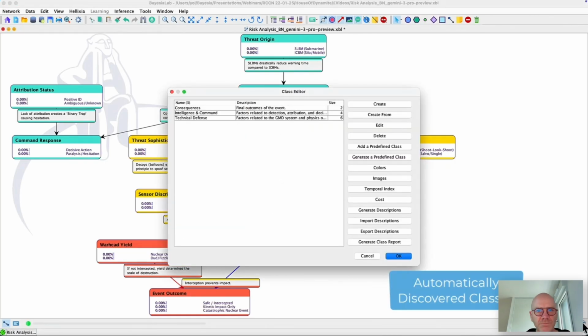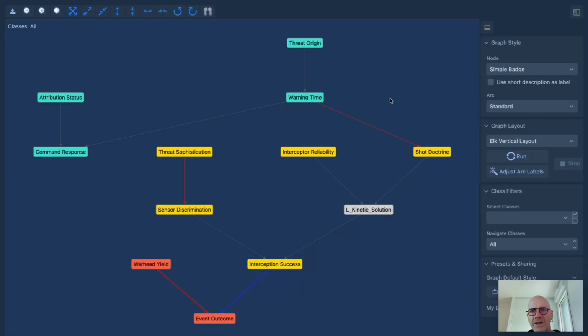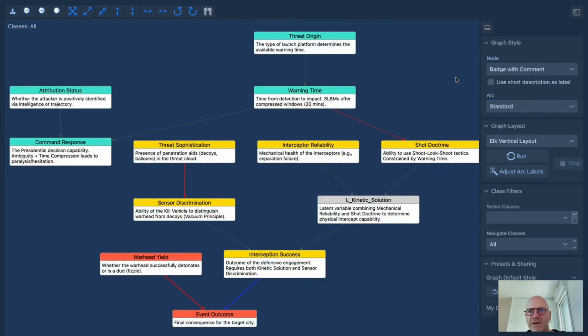So same thing, no constraint on these classes, so they have been automatically discovered. And then I'm gonna use Helix Map now to explore this graph, right? So I go to the tools menu and select publish to Helix Map. And then I can click on the link and get my network here.